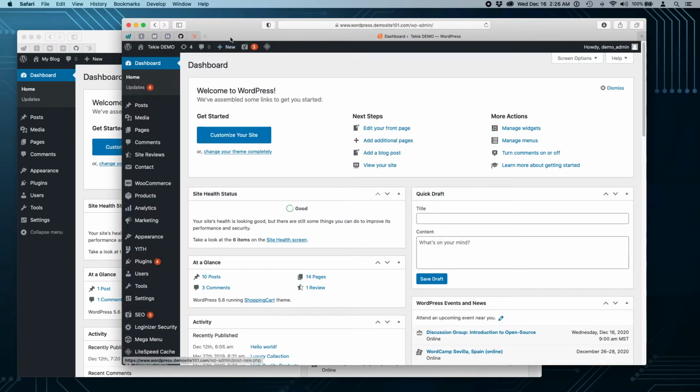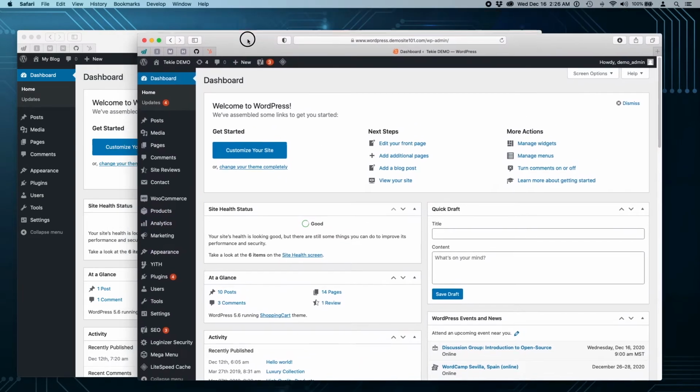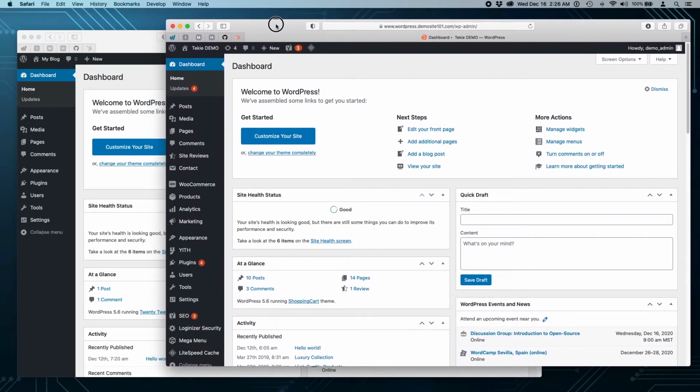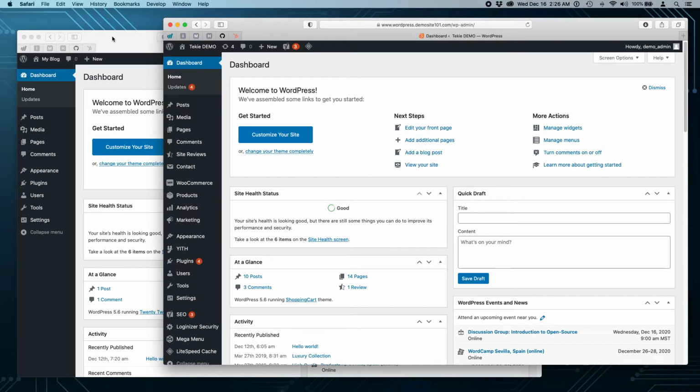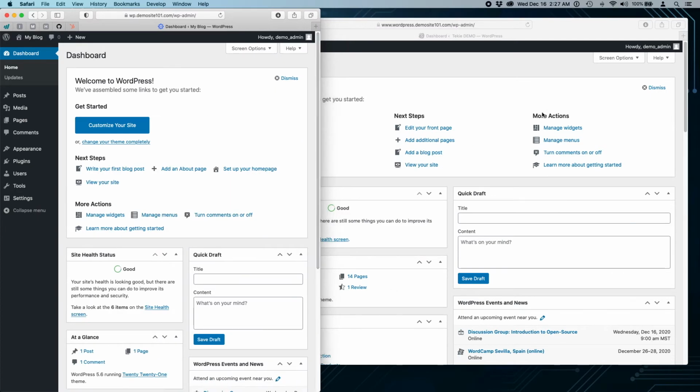Okay, so I'm going to show you these side by side, and then we're going to work a little bit through this one that's got a lot more going on. That's the live website, because that's closer to what you're going to have if you're following along from your documentation packet. Okay, because this video isn't for someone that's doing a base install and then setting up everything from scratch. We will provide that in other videos. Okay, so first of all, we can see. Actually, let's just make these side by side on the screen here.